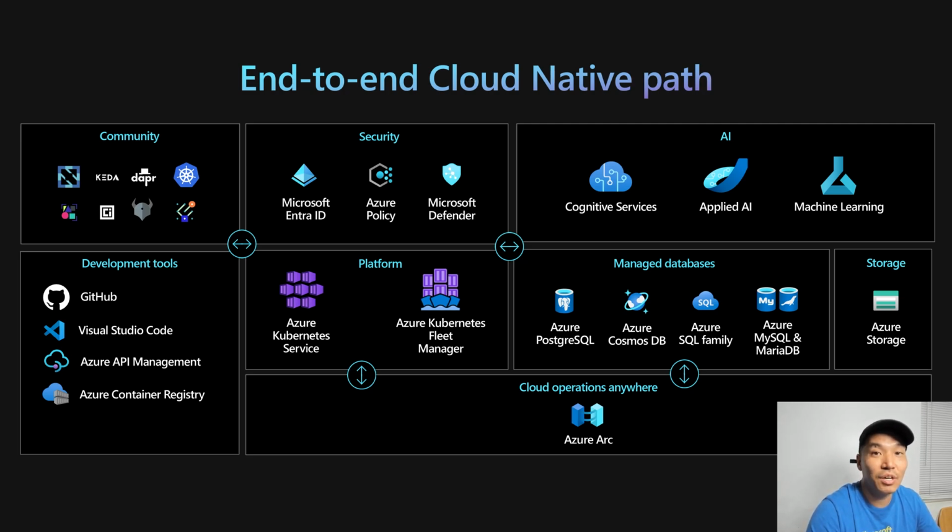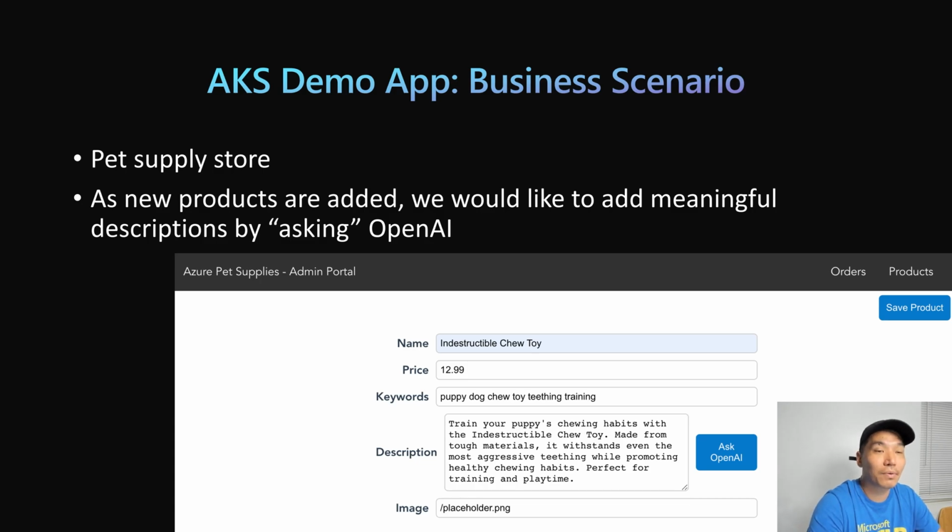Things like Istio, KEDA, Dapr, etc. They can be installed using the open source installer packages, or you can take advantage of some of these AKS add-ons where we will install and manage that for you. Bottom line is that the AKS platform will give you a pretty comprehensive cloud-native development experience to host these intelligent apps. Now, let's switch gears just a little bit and talk about our demo scenario and the business problem that it's aiming to solve.